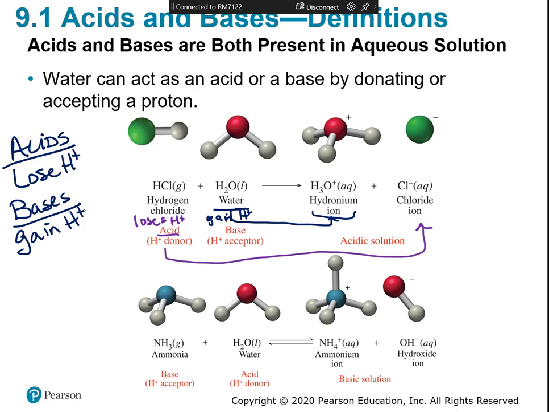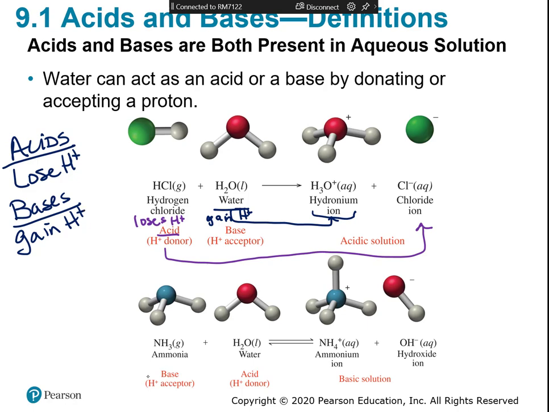Right, so if you look at water on the left, and then you look at H3O+ on the right, how has it changed? The 3 and the plus. So it's gained a hydrogen. Can you see that? So it went from H2O to H3O. Okay. So it gained a hydrogen. So you're really looking at the start and the end and asking yourself, did it gain or did it lose a hydrogen in a reaction? Because that's all that acids and bases are going to do. So we don't have to worry about swapping of oxygen or electrons or any of that. It's really just going to be this changing or swapping of hydrogen that characterizes that acid or base.